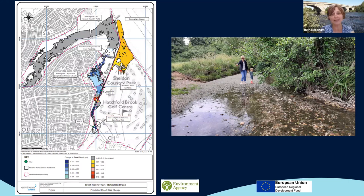Another complication we had was we had to do a flood risk assessment and a planning application. The whole thing took about a year of just planning. You'll see the picture on the right shows the blue area shows where flood risk was reduced as a result of the weir removal. And actually there's a school just about halfway along on the left bank. The flood risk was reduced to the school, but we had to get evidence that the landowners were agreeable to the scheme before we were given planning permission to do it.